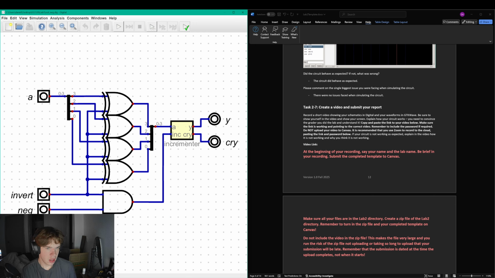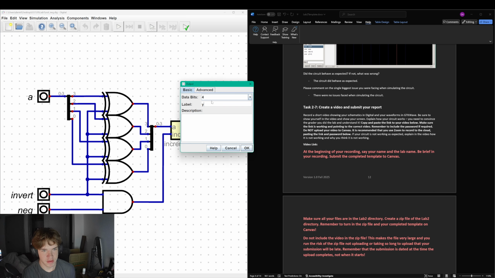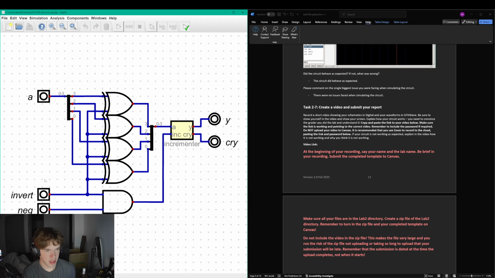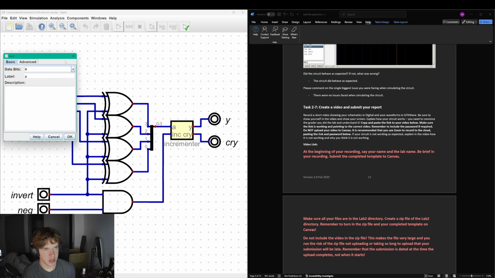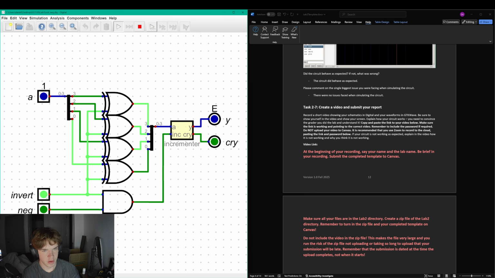So this is also a very simple circuit, just 4 input data bits, 4 output, right? You've also got this, and then you can invert, negate, put in 1, right? If I invert, just inverts that. If I do invert and that, then it increments it because of the incrementer.